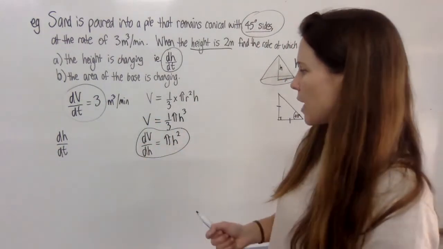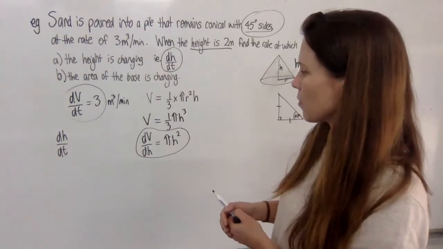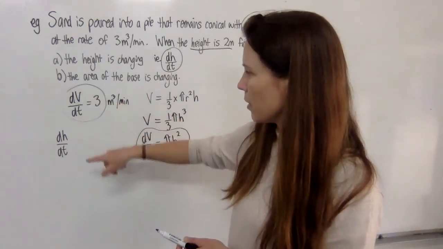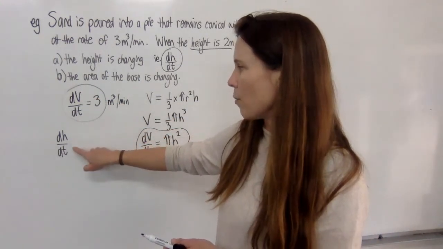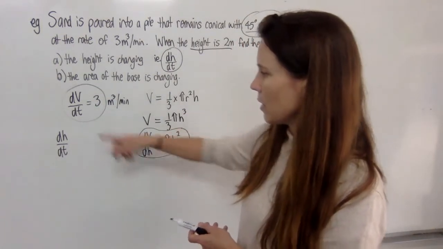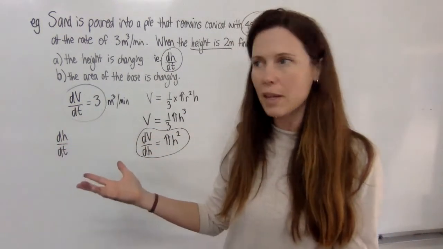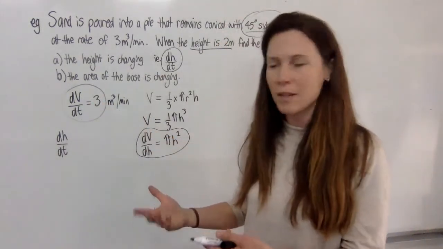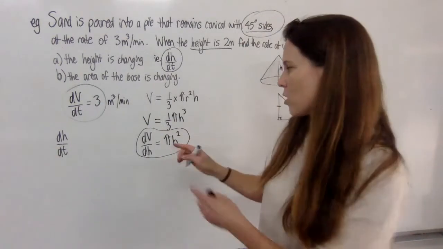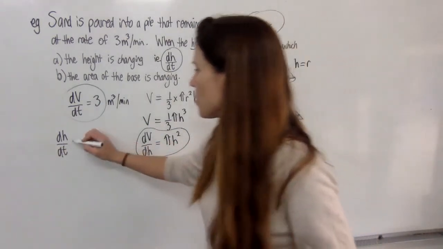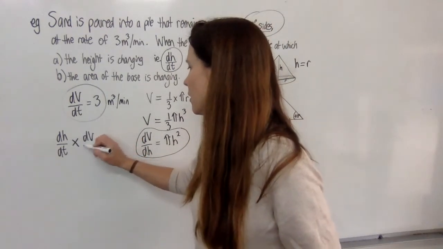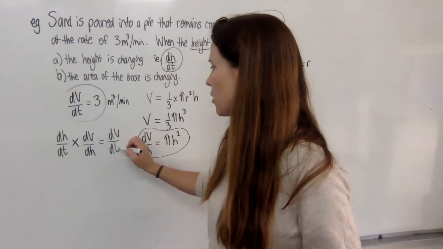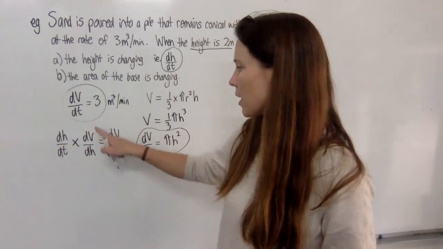Is there any two things here that can be multiplied to give the other one? That's the way to look at it. Look at the two you have and the two that you want. Well, these two both have dV on the top, and those two both have dt on the bottom. So it's not these two multiplying together. It's not those two multiplying together, so it must be these two. See how I worked it out? There's 3 ways that you can choose two things. And the first 2 choices didn't make sense, so I chose the last one. So I know that if I multiply these two together, I must get this one. And sure enough, checking, the dh's will cancel and I'll get dV/dt.